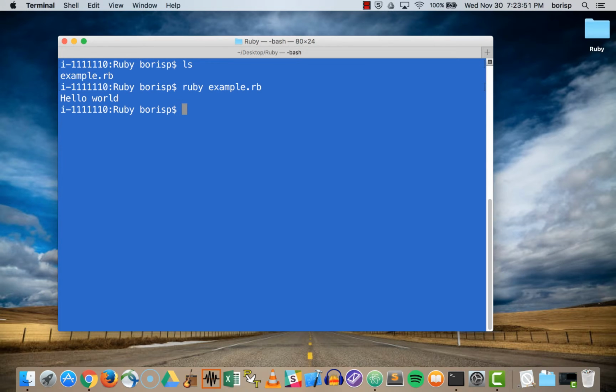Before I end this lesson, though, I just want to show you one more thing that we're going to be exploring a little bit later, after I'm done helping all the people set up Ruby on their Windows machines. There's also an available command from the terminal called IRB. I'm going to type it out, IRB, and it's called Interactive Ruby. Interactive Ruby is essentially a playground or a sandbox where we can execute basic Ruby commands just to practice with the language. Nothing here is saved, so as soon as we close IRB in the terminal, all of our work here is gone, which makes it the perfect environment to practice with.